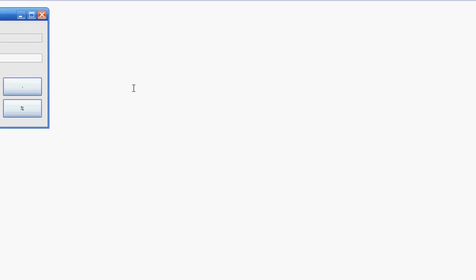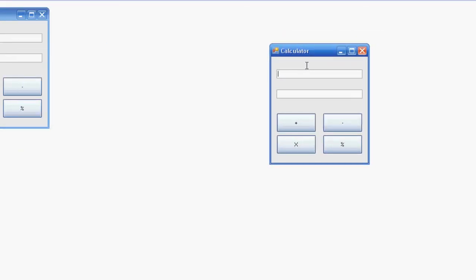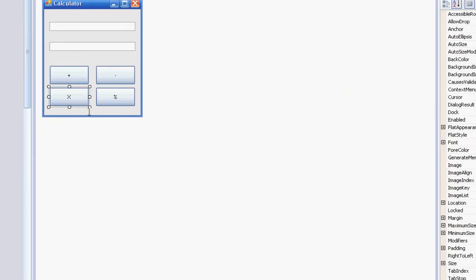If we go ahead and debug it, here's our calculator. Let's do 9 and 23, and we're going to add them together, and it gives us 32. If we subtract them, negative 14, and then 207, a big number there. This is pretty much the same if you want to do any other things, if you want to square root something. It might be a little different, but same principle. I should probably move this label over a bit, but that's okay. That's our basic calculator for you in Visual Basic 2008.